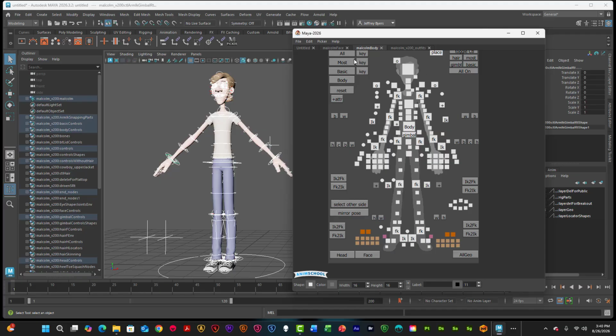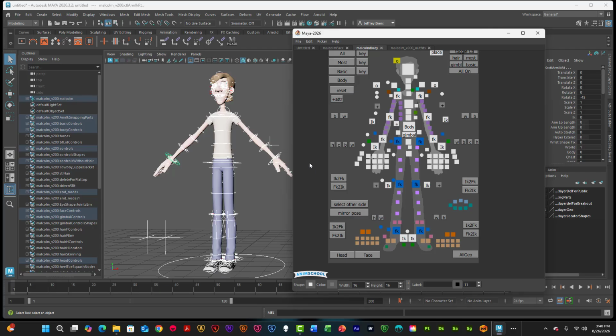They may have fixed this, I don't know, but usually basic is what we're going to be using for posing and stuff. So when you pose the character, when you get everything working, normally we will use IK. This week we're going to use IK, and then FK for the arms. So basic will be fine when you keyframe that.